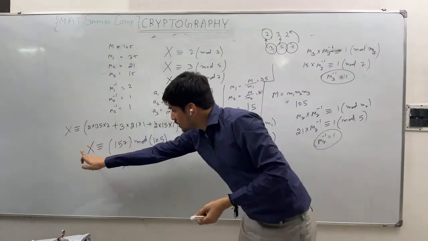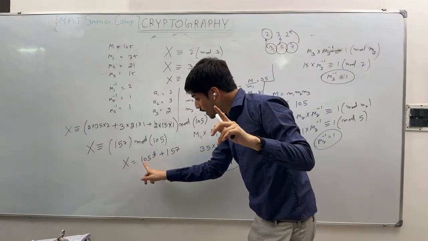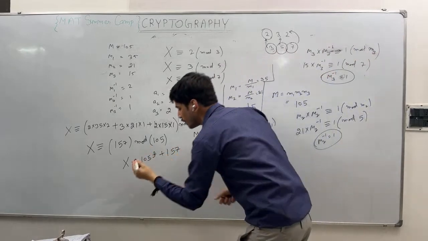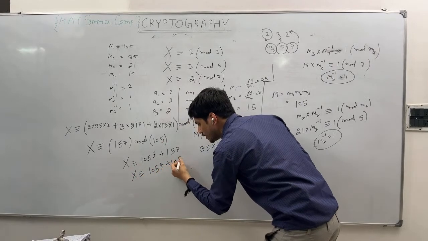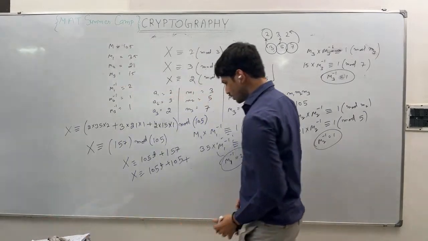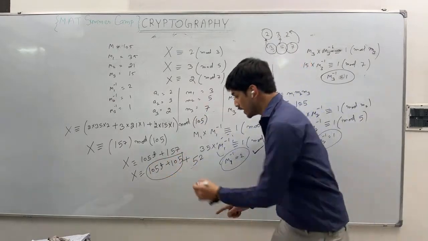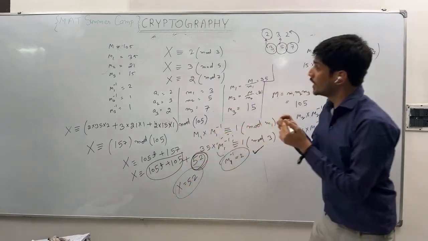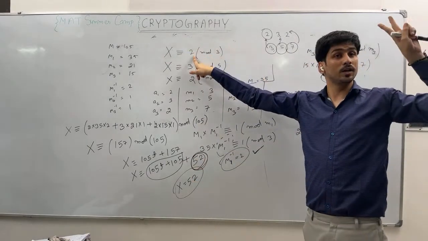This number divided by 105 will leave some quotient, then a remainder. But we know when dividing by 105, the remainder cannot be 157. So x is congruent to 105t plus 157; I'll take 105 common. After taking 105 common, what will come here? 52. So this will be my quotient, and the remainder is 52, and that is my value of x. Now you can check: if you divide that number by 3, the remainder will be 2. 52 divided by 3, remainder will be 2.